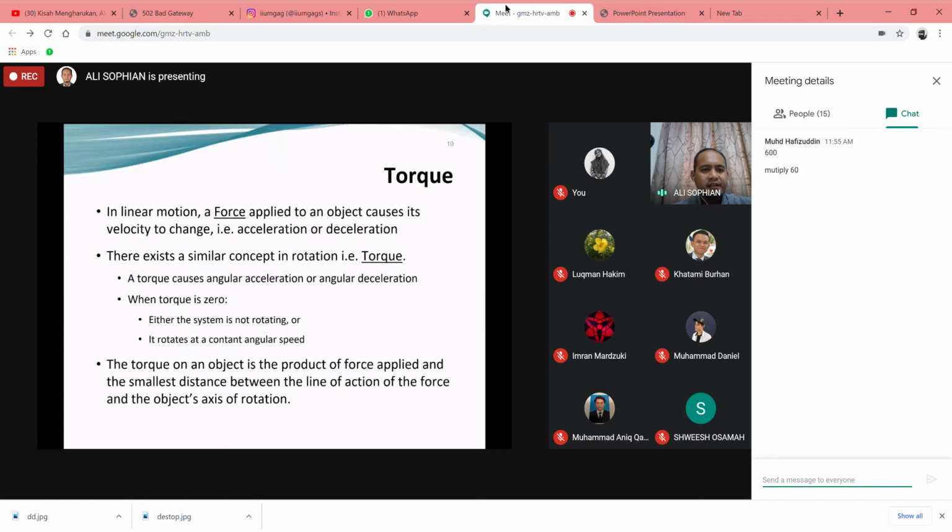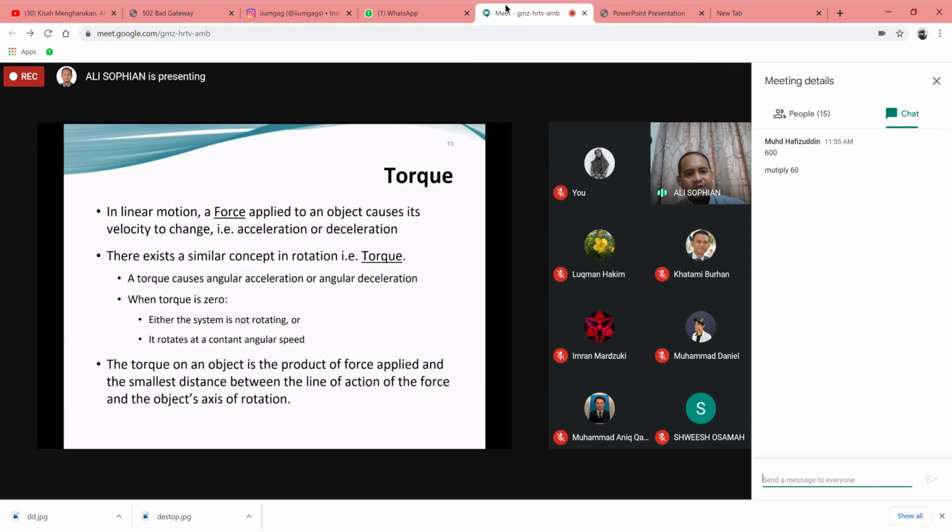Right, linear motion. When we do rotational motion, our understanding of linear motion is useful. Probably most of us remember more about linear motion than rotational motion. So if we understand linear motion and remember the equations, it will be easy for us to derive the equations for rotational motion.